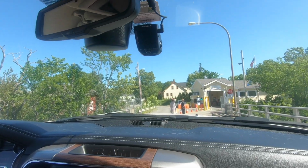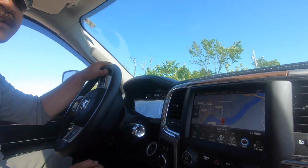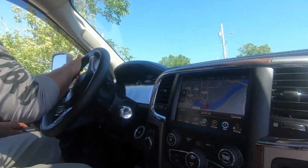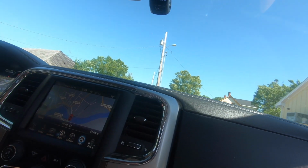Psych. We went to the wrong border crossing because that border crossing is very narrow and squiggly. No RV crossing here either, but she's kind enough to let us flip around. Yeah. So she has our passports in exchange for a quick flip. This is tight. This wouldn't work at all unless we wanted to get scraped up and lose an AC. I'll actually do you here. Awesome. Thank you so much.